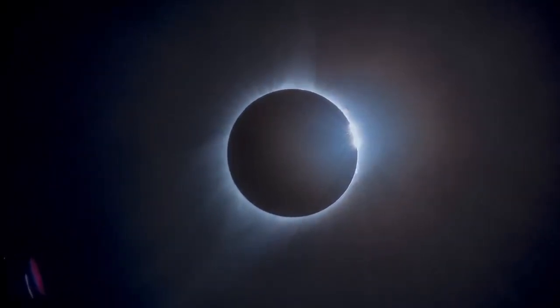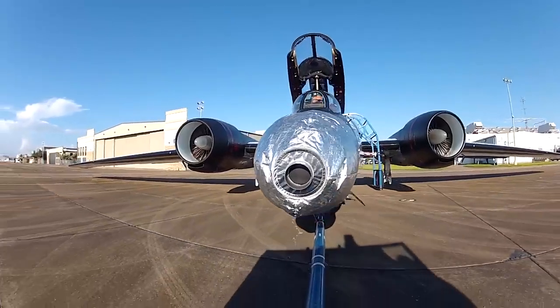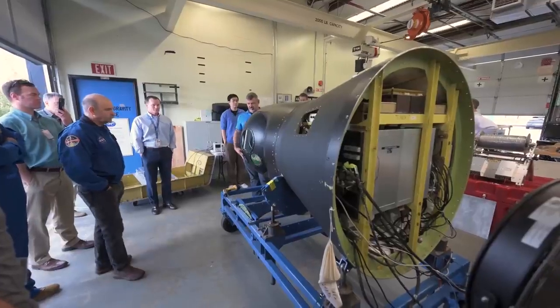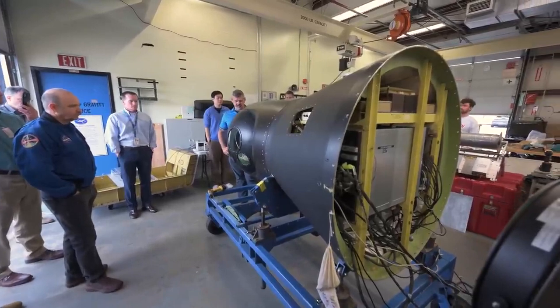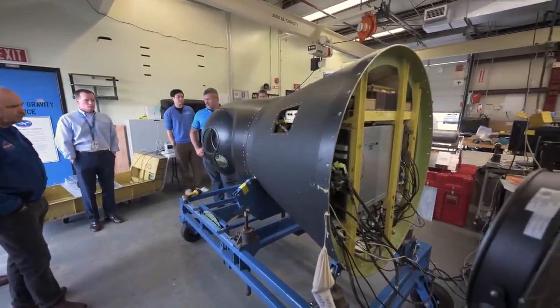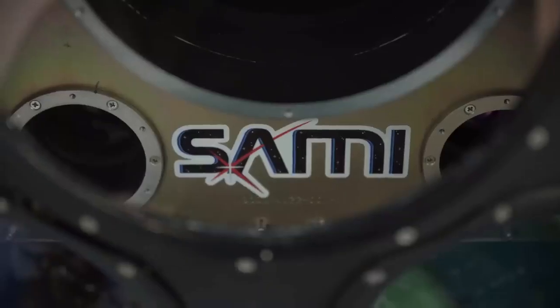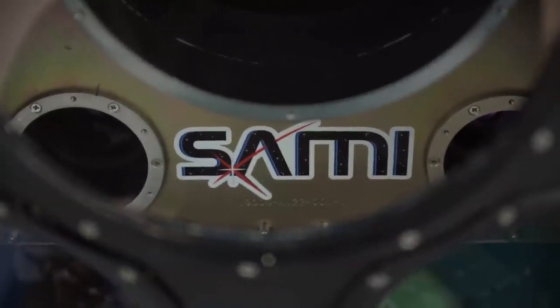We want to figure out what kind of processes are operating in the sun just above its surface or at its surface. For the team led by the Southwest Research Institute, this will be their second time chasing an eclipse, so they're using an improved camera setup. In 2024, we're flying an evolution of the experiment we flew in 2017. Back then, we flew 2 cameras in 2 different wavelength ranges. For this experiment, we're flying 4 cameras that can measure in 7 different wavelength ranges, and that gives us more information about the kinds of structures that we're going to see.